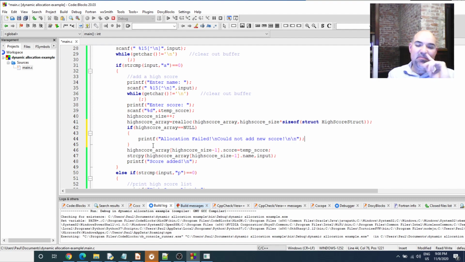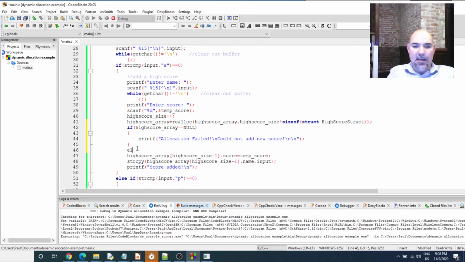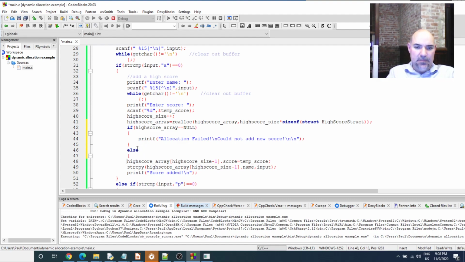And notice what's going to happen here is if that did fail, we should probably also decrement the high score size back to what it was. And we should probably also put these things in an else so we don't try to add the score. So I'm just going to add an else here and say if it did not fail, then we go and add it and say we added it.